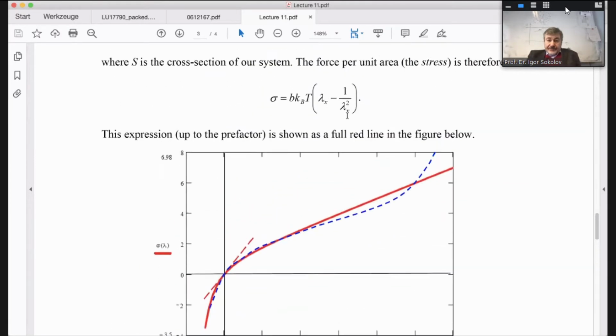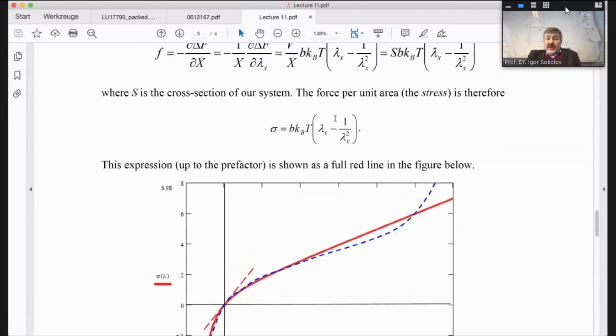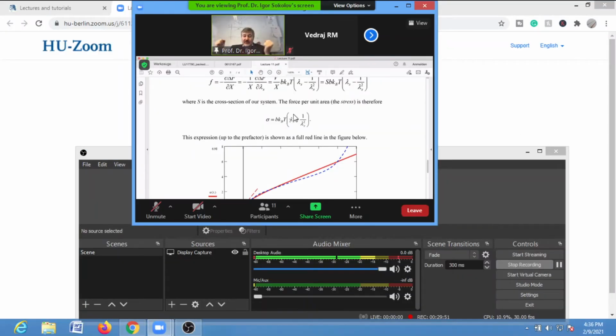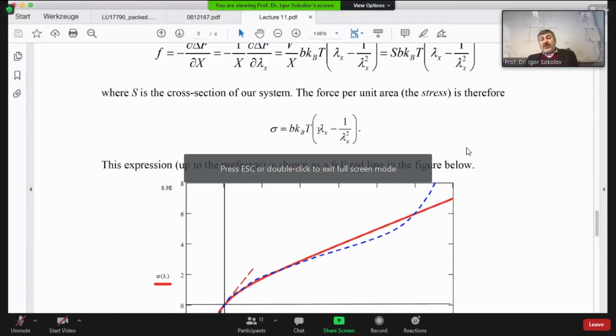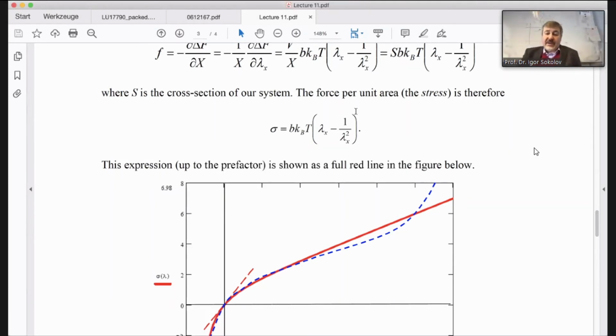Very easy. At large elongations, I can neglect this guy. And you simply have the elastic constant, or the Young's modulus, which goes as the concentration of crosslinks, maybe with some prefactor, times kBT. It's an entropic force. It derives from the elasticity of a single ideal polymer, ideal chain. So it has to be proportional to kBT. And then you neglect this guy.